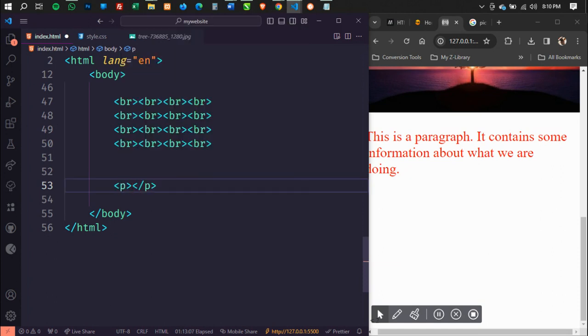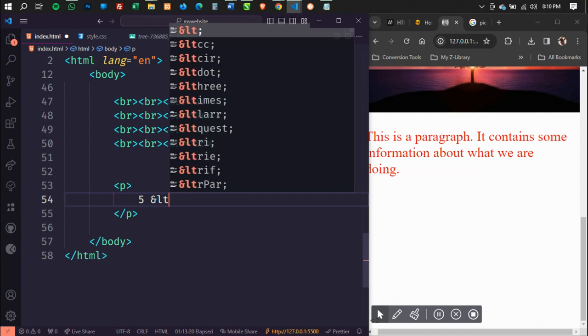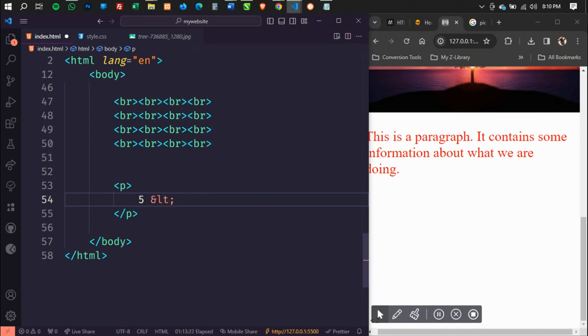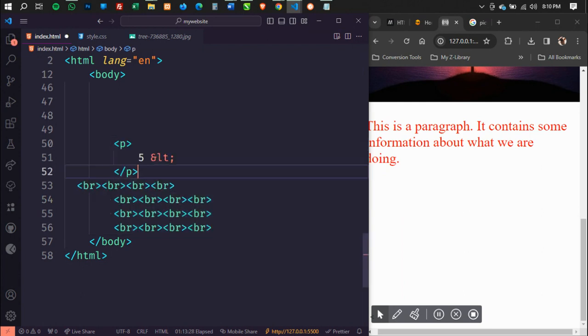And so we have a list of special characters. So I can bring my p element and say 5. And if I want to bring the less than, I bring the ampersand, then lt and a semicolon, and this is what is going to show the less than sign. Let me bring this here.